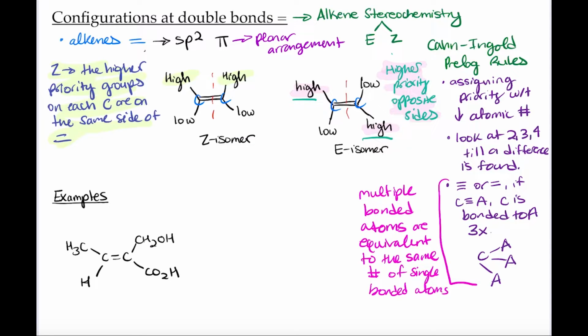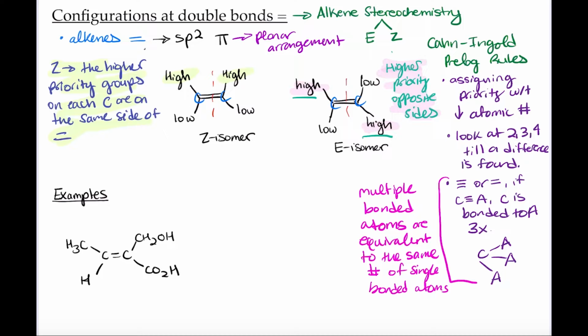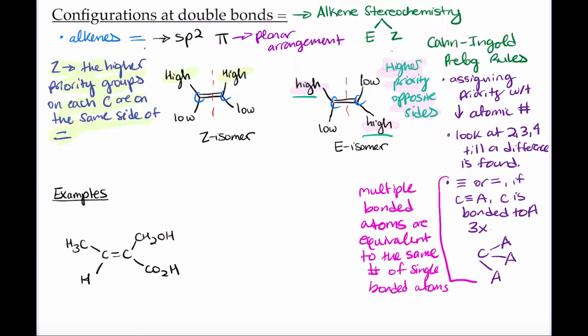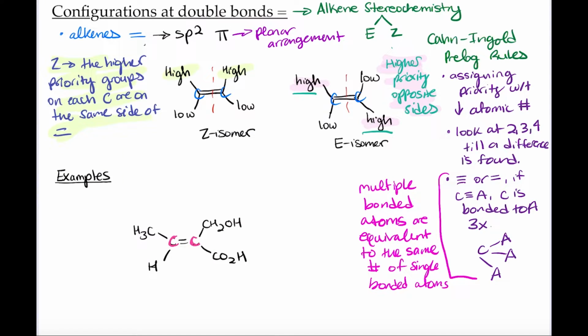Okay, now let's jump into some examples, shall we? The first example I have over here, as you can see. For this one, we're going to apply the rules that I have explained here to see if it's E or Z. So I'm going to split this in half. I'm going to move this actually. Examples we're looking at, right? Now we're going to cut this because we're going to compare this carbon to this carbon, to see which is higher or lower.